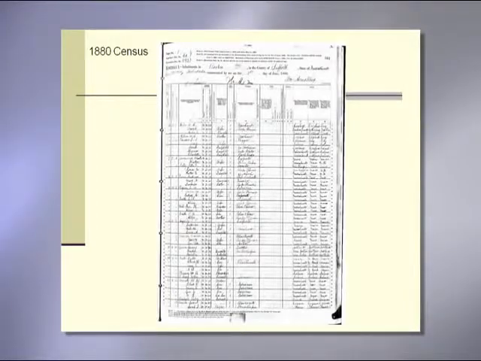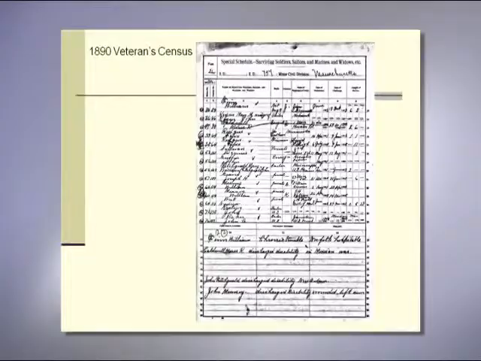The 1890 census was destroyed as a result of a fire in the Department of Commerce, but part of the 1890 veteran census survives. It's important to remember that this census was done by the census under the direction of the VA. The states from Alabama through Kansas are missing. We just have Kentucky through Wyoming, but fortunately Washington, D.C. is listed under Washington, D.C. and not District of Columbia.